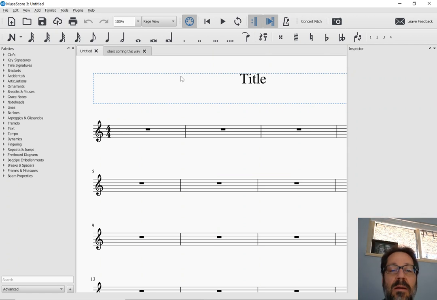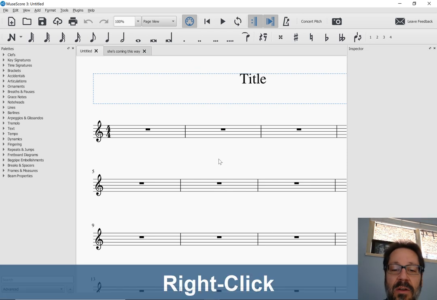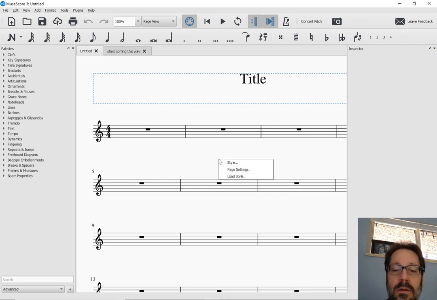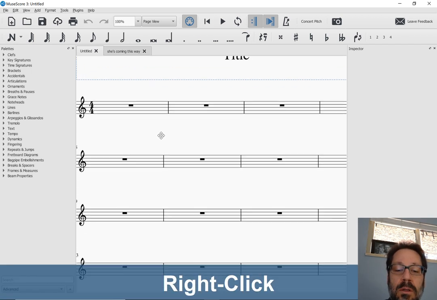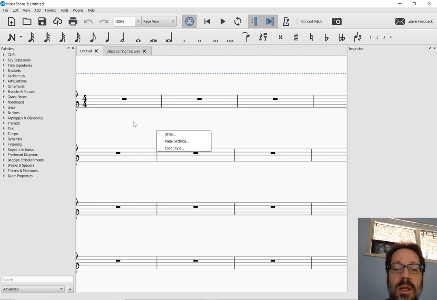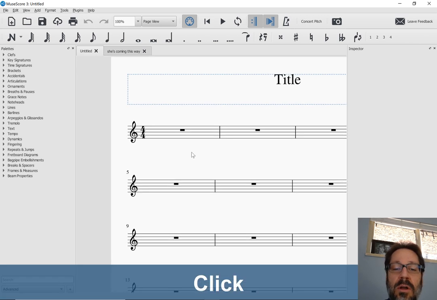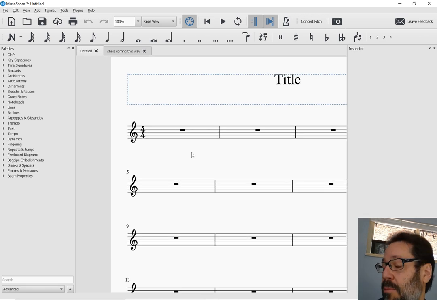I think people look at MuseScore as it starts up and see, oh, there's no scroll bars. How can I see the rest of my score? And one of the first things that people manage to figure out is that if you click in the score, that's interesting that it says right click. I didn't right click. I guess long tap is right click on my computer. I'm going to get to that in a minute.